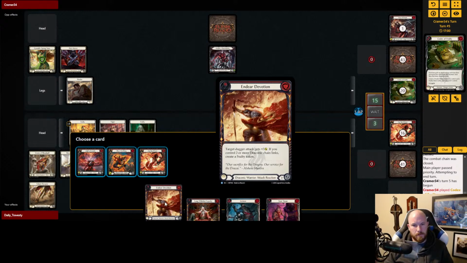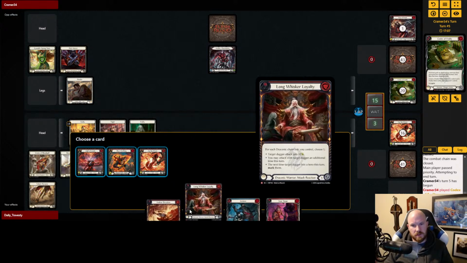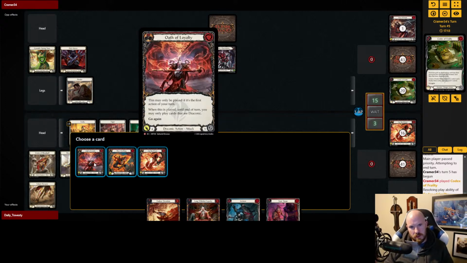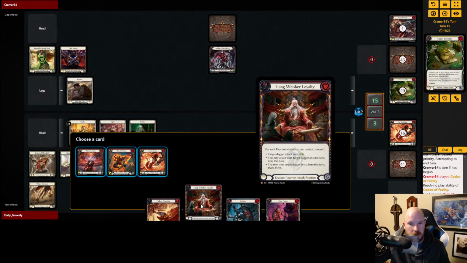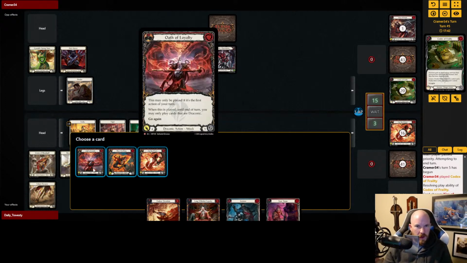We have mostly Draconic cards, but this is actually an interesting decision point. Because my first instinct is always to get Oath of Loyalty, because it pushes chain links up. We don't really need the extra fealty here, but pushing chain links up for Long Whisker Loyalty gives us potentially an extra dagger swing, which could be 1 damage, could matter. But I also want to play this Scar Tissue for damage, because 3 damage is a pretty big deal at this point in the game. And now that my fealties are online, I want each card to be as big in numbers as possible. But if we grab Oath of Loyalty, we can't play the Scar Tissue unless we sack a fealty.